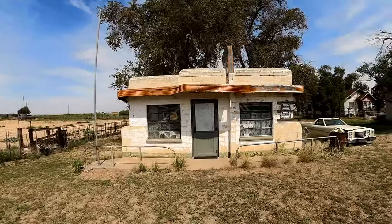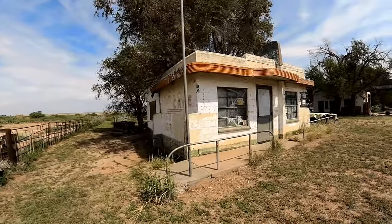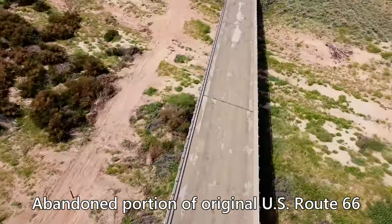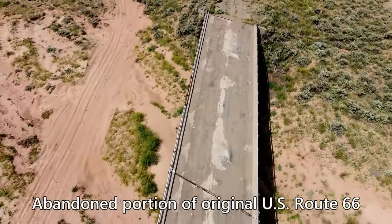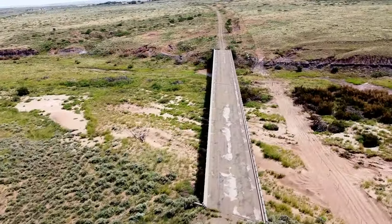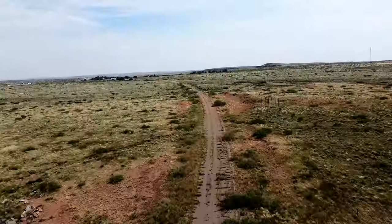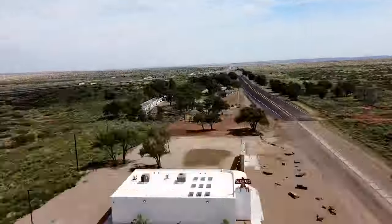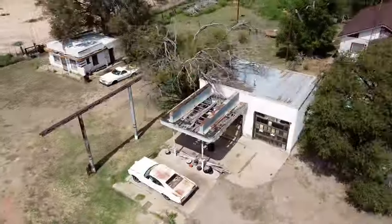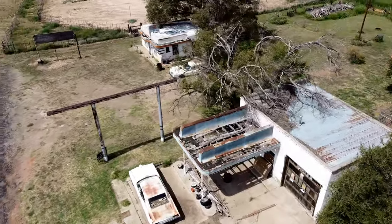Initially the area was primarily populated by large cattle ranches, but as time went by, farming expansion was responsible for most of the area's population growth. By the 1930s, U.S. Route 66 was a paved two-lane road served locally by several filling stations, a restaurant, and a motel, and the road was even widened in the 1950s. A Texaco station was built in 1950 and a diner was built in 1952, both on the Texas side of the town.